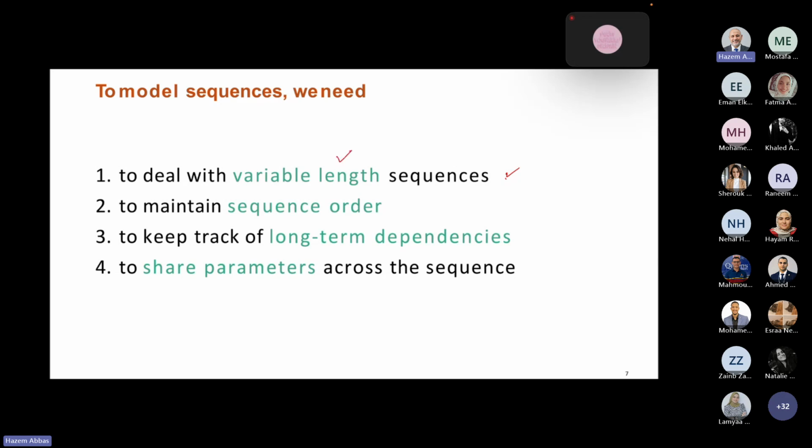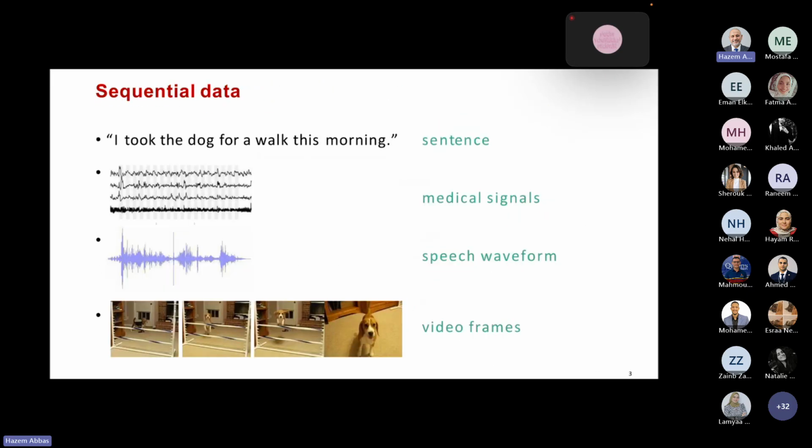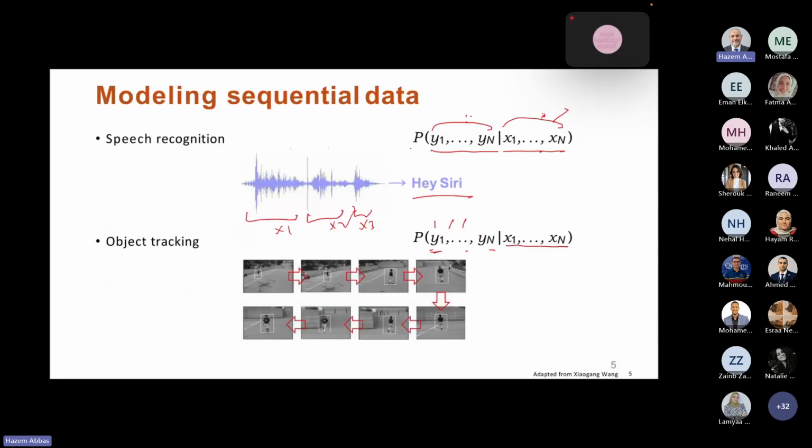So this is the first problem that we have to deal with: variable length sequences. At the same time, we have to maintain the sequence order, like here, I took the dog for a walk this morning. We have to keep the sequence as it is, we cannot change it. We cannot shuffle the words, or we are going to lose the meaning.